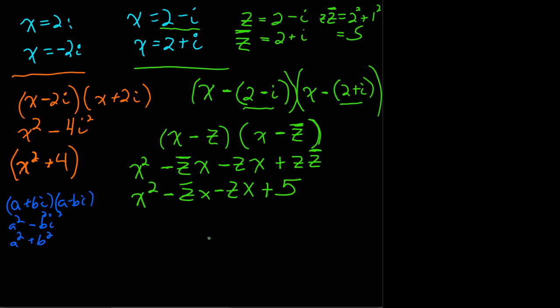And the thing you will find is the middle terms is where all the mess always ends up. The first and lasts are usually the easier bit. So I'm going to put my minus sign here, and then I'm going to put my 2 minus i. Or 2 plus i, I'm sorry, because it's z bar, 2 plus i, times x. Now I put my minus sign and my 2 minus i, times x plus 5.